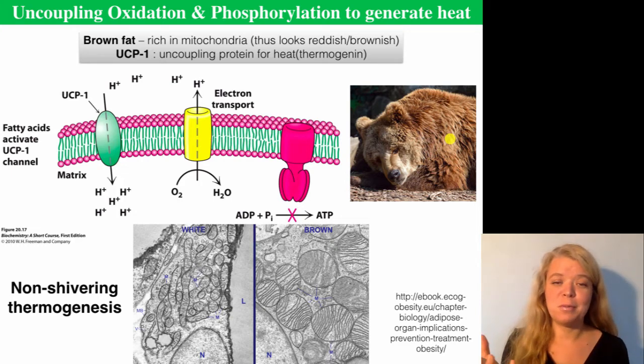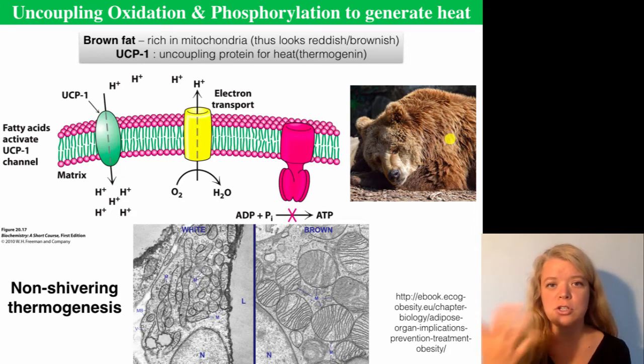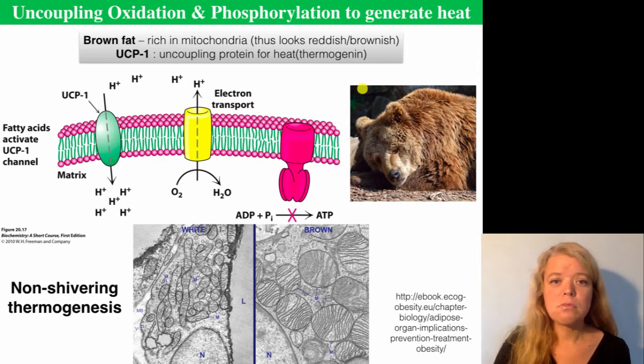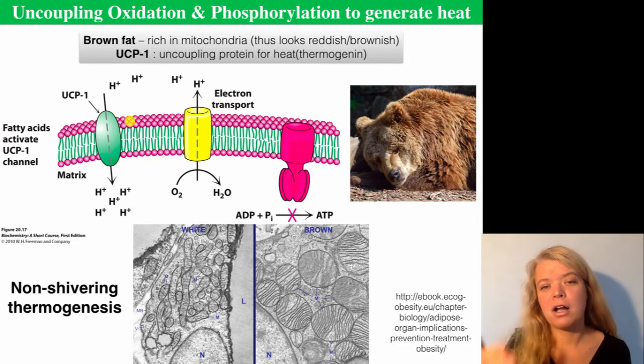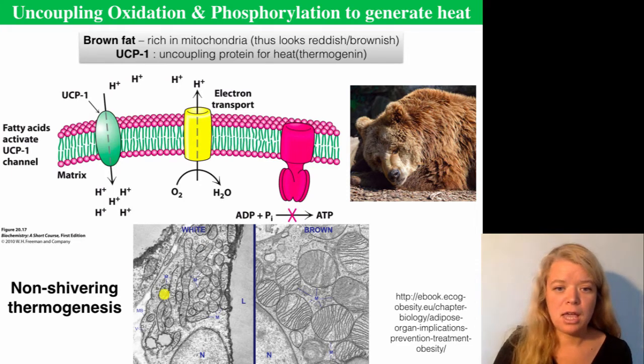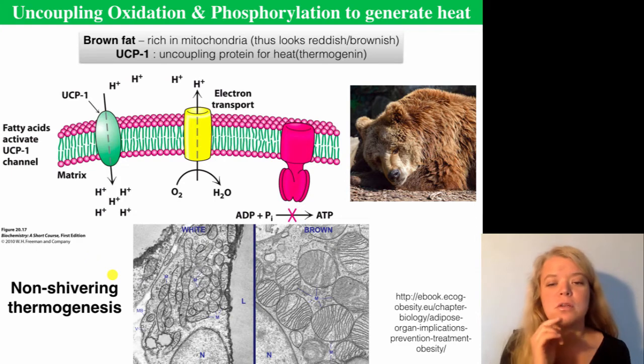Human babies actually have a lot of brown fat as well to keep their little cores warm. They will use energy from the mother's milk to heat themselves because they don't have any fat reserves yet to insulate themselves instead. And as we grow up, we lose the brown fat, and most of the brown fat deposits that babies have are converted to white fat. It's a process called non-shivering thermogenesis.